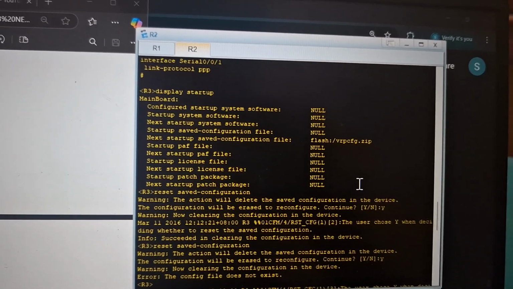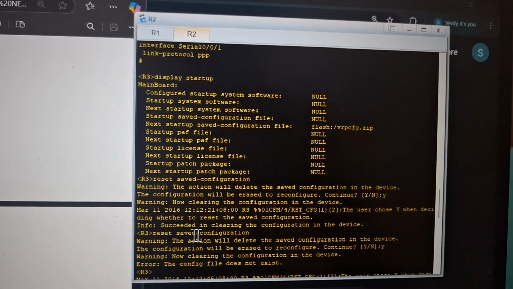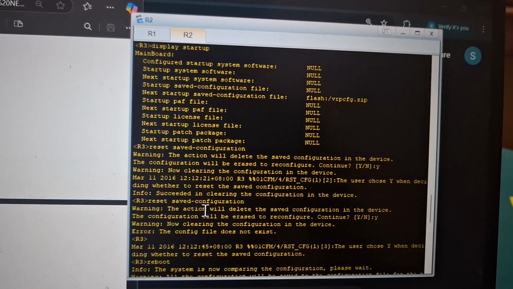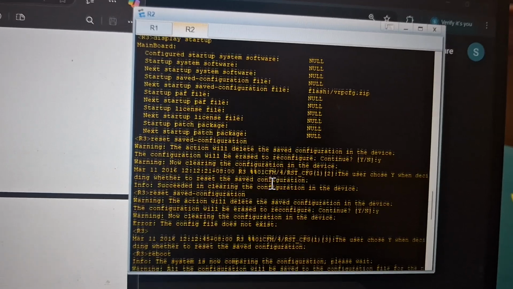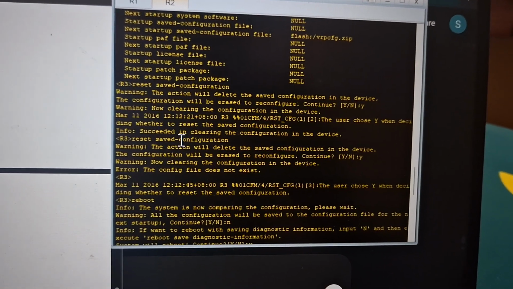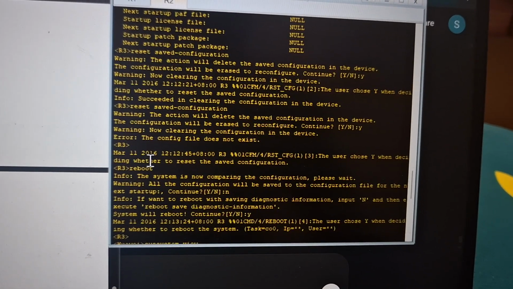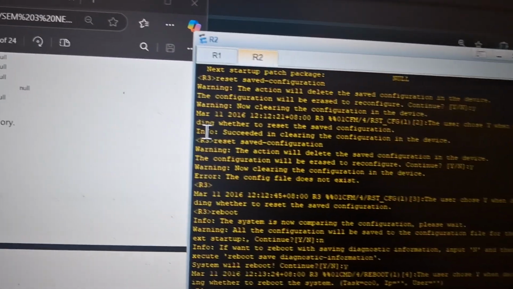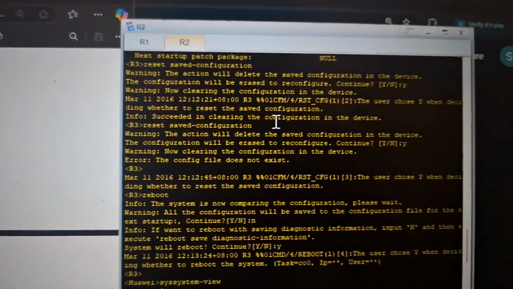It will delete the configuration in the flash memory, so the device configuration will be erased, to reconfirm it. So again press yes. After that it will delete and show a success message. Okay, info: succeeded in clearing the configuration in the device. That is the message.